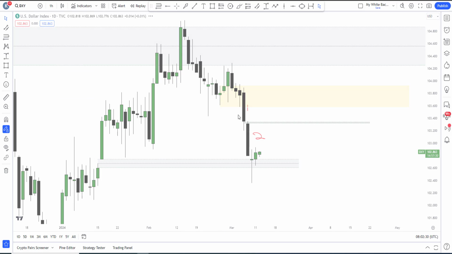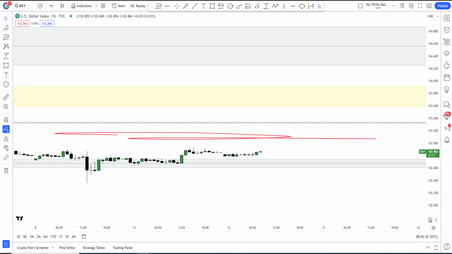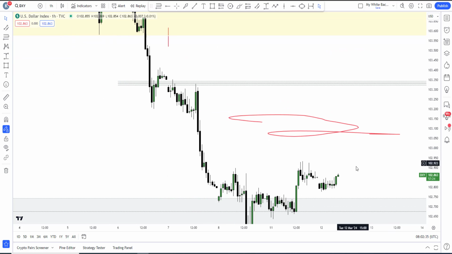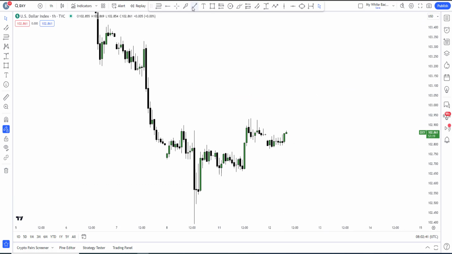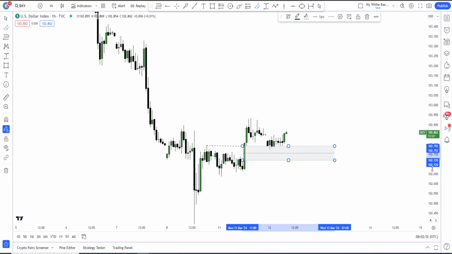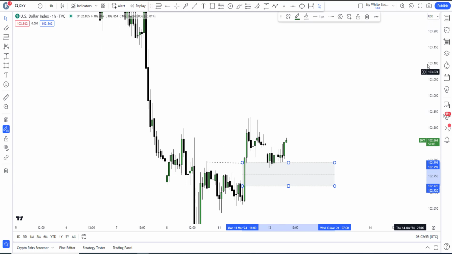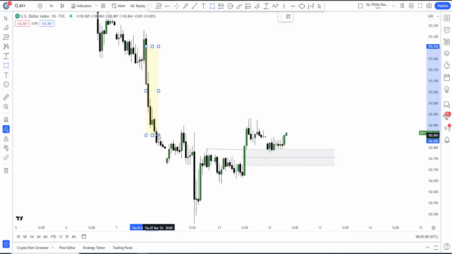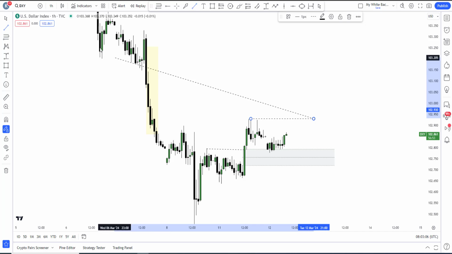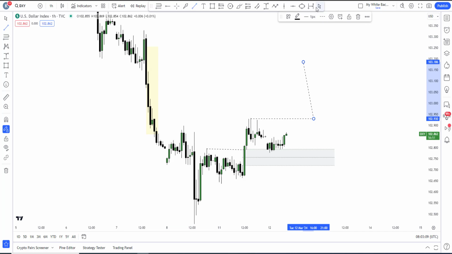If you go to the lower time frame, maybe the 1 hour time frame, you are also going to see some of those price actions in detail. So look at this. On the 1 hour time frame, on the other side, we have had a shift in market structure right around here, and then price trading down into this imbalance, into this fair value gap. That was what we've seen. So more reason for price to go bullish, and we can see this void that was left here. Price may decide to trade above this area, fetching liquidity above here and trading far into this area. So this is the more reason why the dollar is going to be bullish.